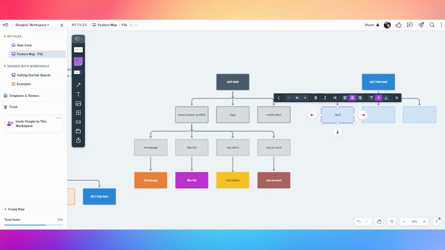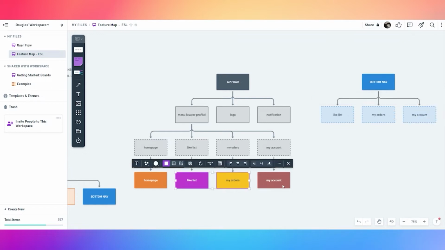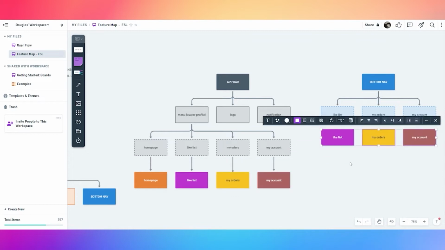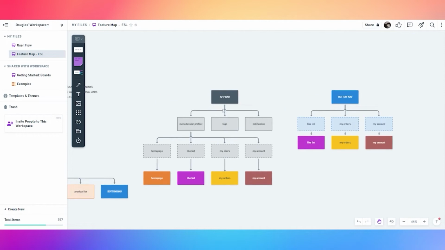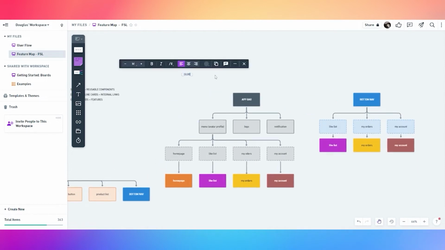So we have like list link, your my orders link and my account. So I will reuse this. Okay, and that's it. So let me name this section.